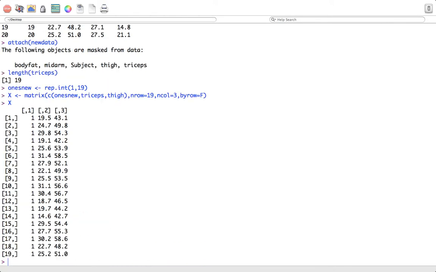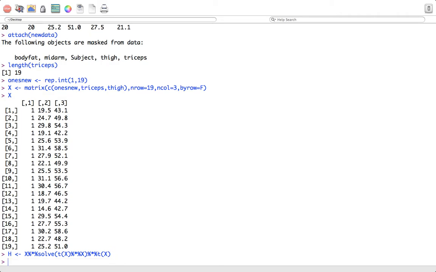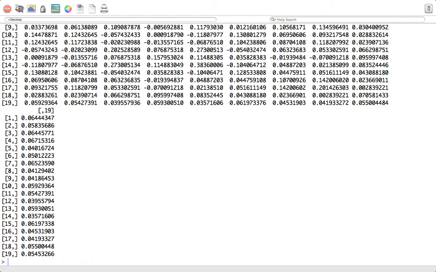Now, gang, when I get X now, again, I typically don't do that, but I want to show you that it's deleted the third case. Okay? Now what I want to do is go back up and get the form for my hat matrix. And now how do I need to change that? Well, I don't need to change it at all. And notice I have a 19 by 19. Now guys, I want y hat 3, 3.